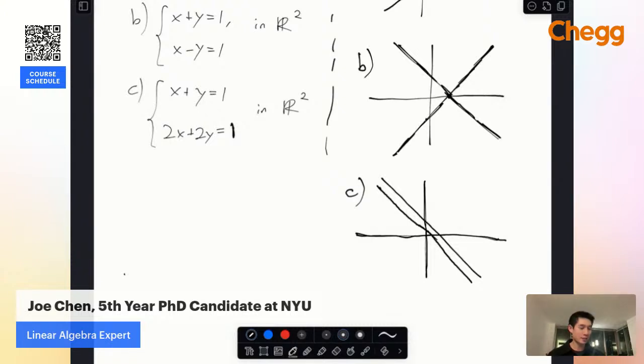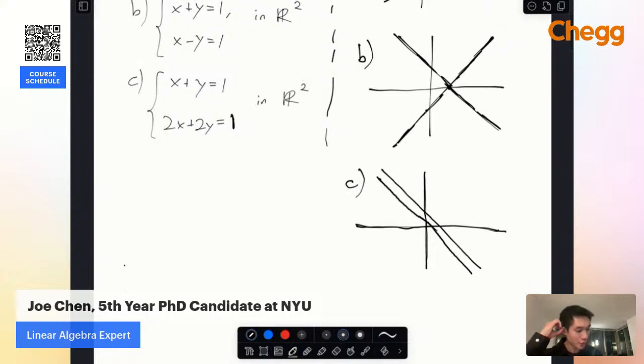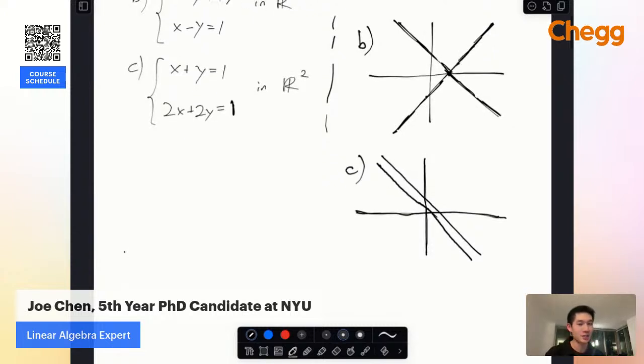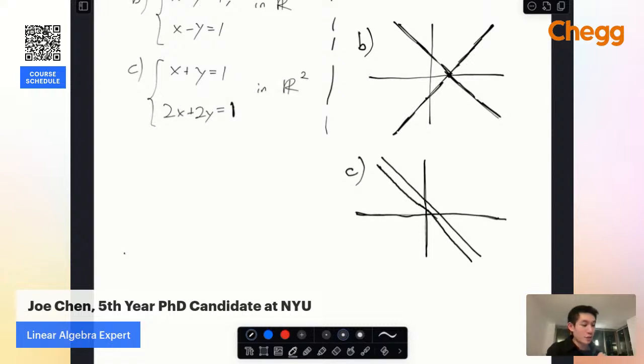The point is that it seems like if I give you 2 equations in R2, it should be obvious that the intersection of 2 lines is a point. But here we have a special case where the 2 lines are parallel, and so they never intersect. This is obvious, of course, but now let's move into 3D and try to deduce some more general topics of linear algebra from this property.